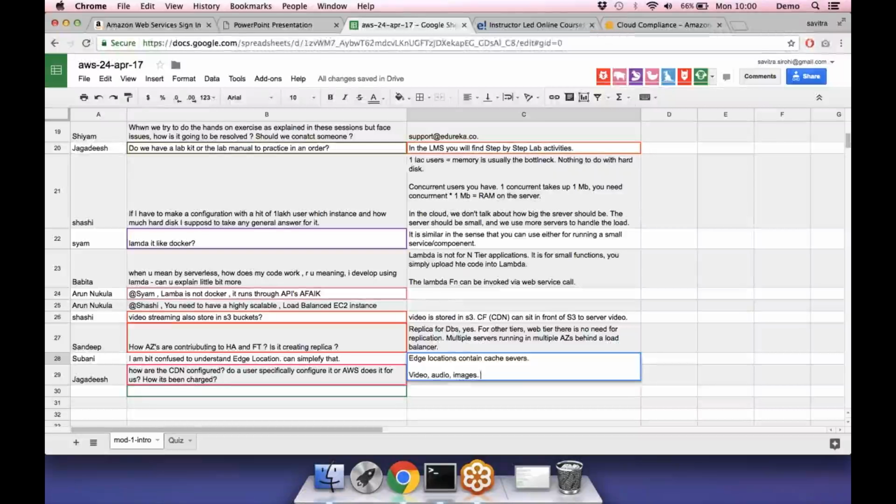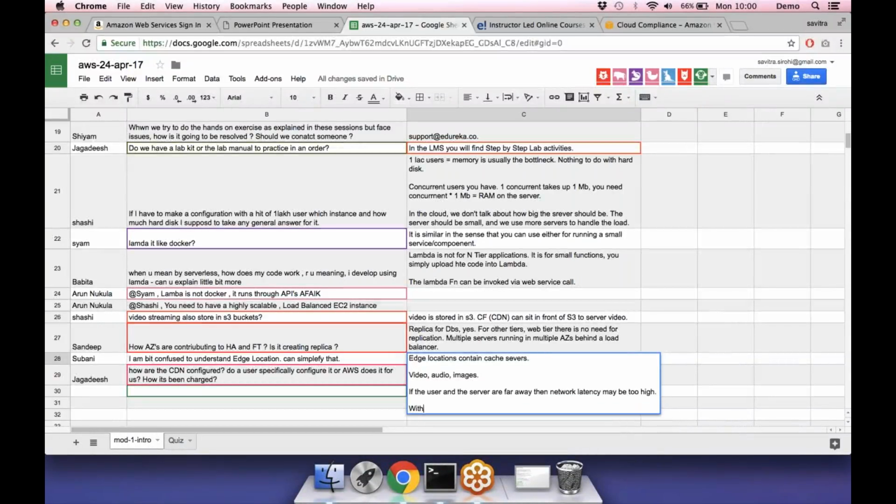Why do we need to cache them? Because if the user and the server are far away from each other, then the greater the network distance, the slower the download of the video file, so network latency may be too high. This is the problem that the edge location solves, right?